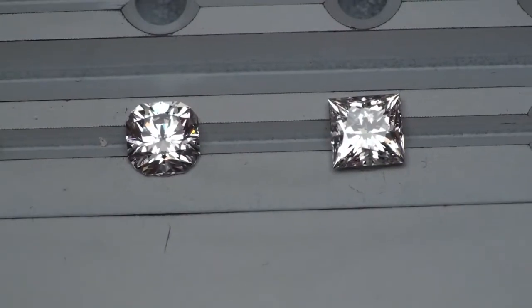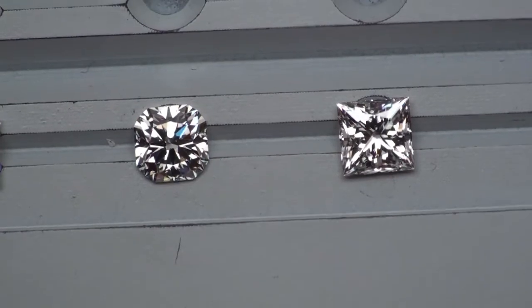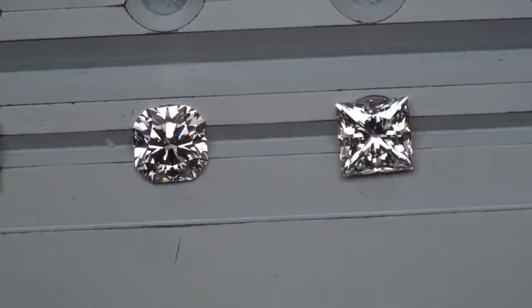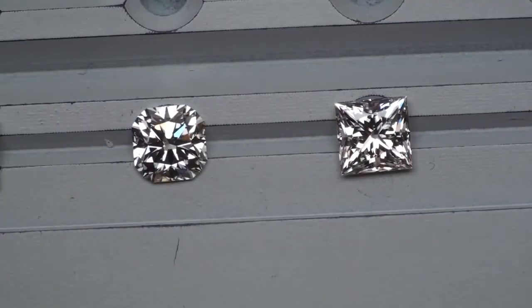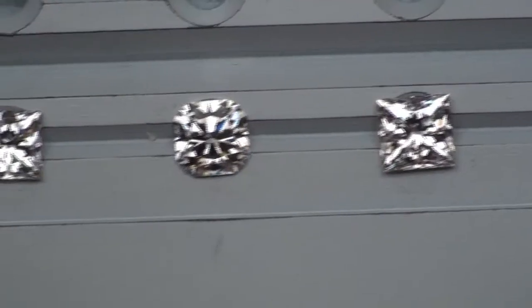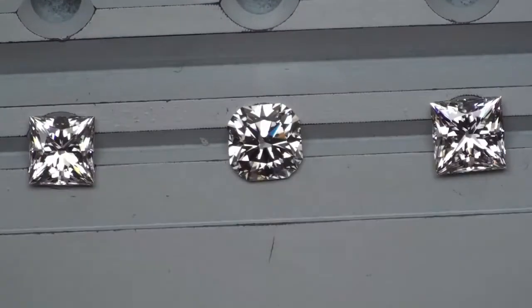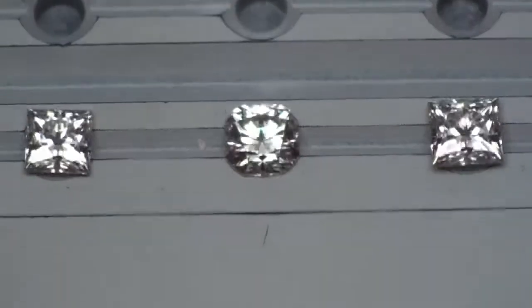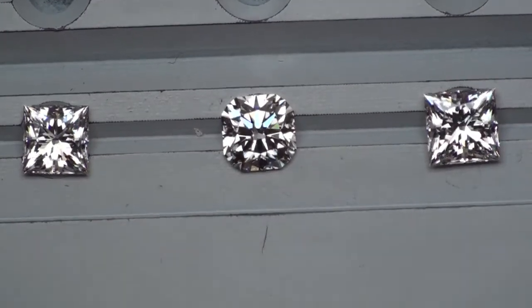And then we're going to bring into the picture here a 1.21 IVS2, another one of our signature princess cuts. Just a little bit bigger. Here's the three of them side by side. All spectacular, beautiful diamonds.